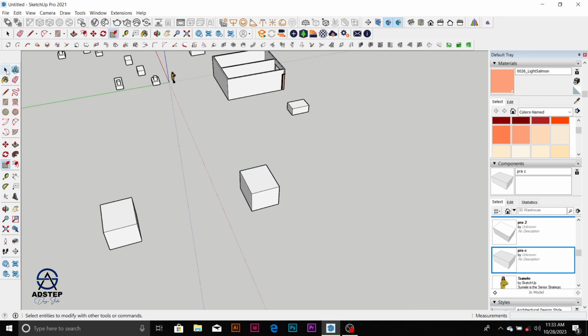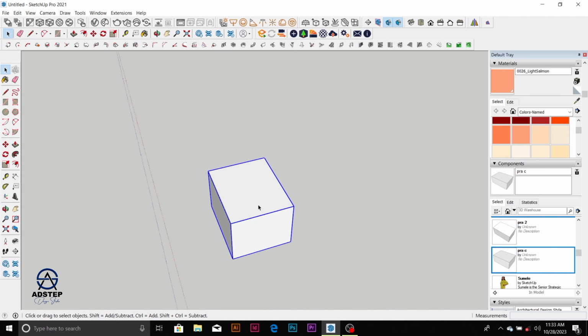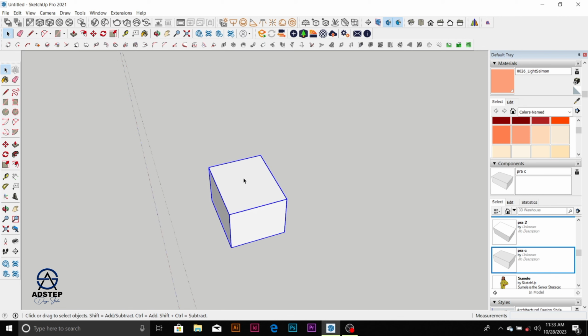But for plugins, just click once on what you want to mirror, use this mirror, and press. You see, yes, you have mirrored it with plugins. That is plugins. But for keyboard, just press your scale, drag it and press -1. That's how you are going to mirror on your keyboard.